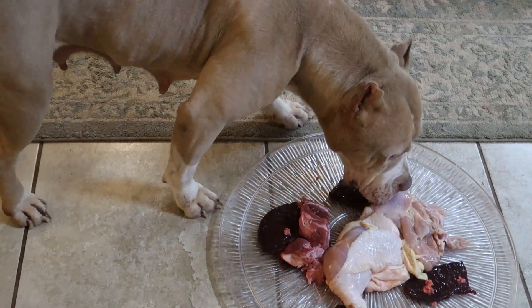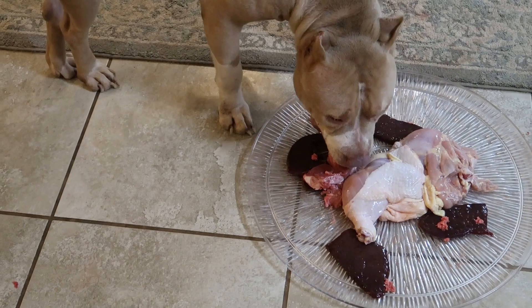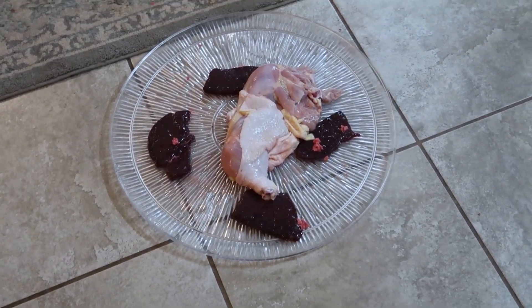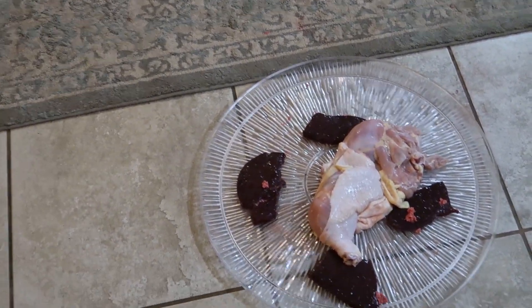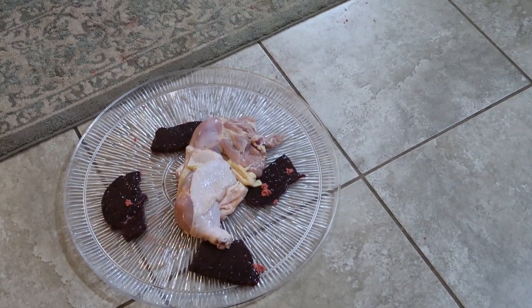I'm gonna let Nala come out and finish the rest of this food. He's full — I'm gonna put him a pork bone in his cage and let Nala come devour the rest. We just bred Nala to Nipsey, so y'all know that's gonna be a really good litter. She went into the cage — that's fine, you ain't gotta eat it. I'm gonna give it to Cora. Cora's finna come out and eat this. I know somebody who can finish it — I know the most greediest of greedies.